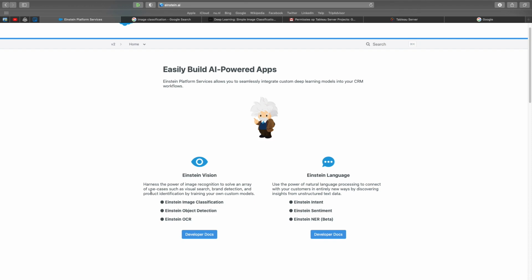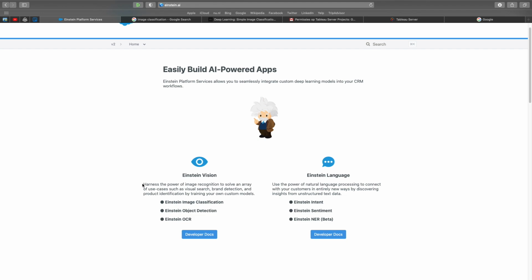The Einstein platform services offers a range of APIs ready out of the box, which you can make use of in your apps, in your software, on your website, or in this specific case, in a Tableau Prep flow.